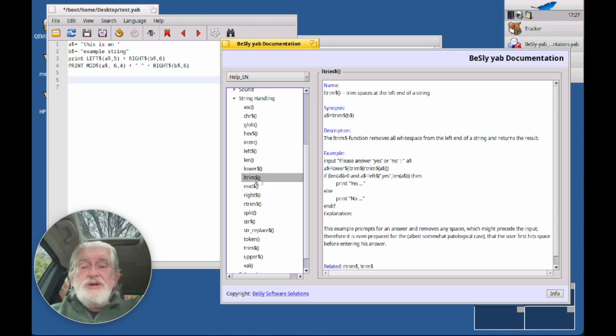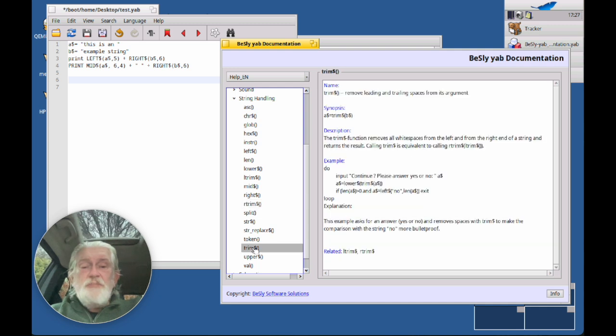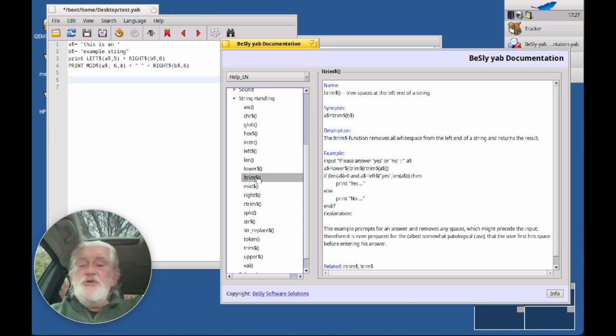Okay, so got a trim version, right, this is L trim, which trims from the left. So you will see there's a right trim as well, and there's a trim from both sides. Basically to remove spaces.